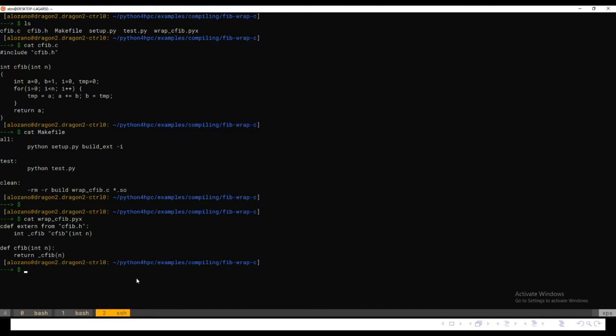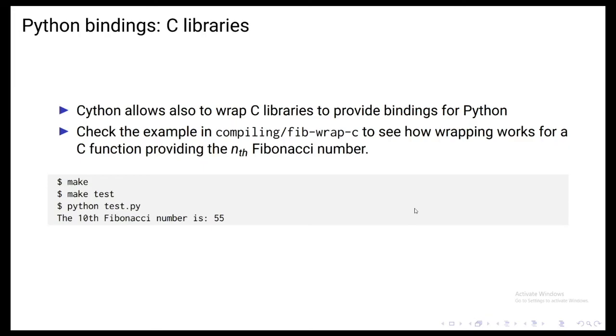It has many different functionalities, and it can be used actually for wrapping C code or C++ code. So here you can experiment with this later. You have a minimal example of how you would wrap.